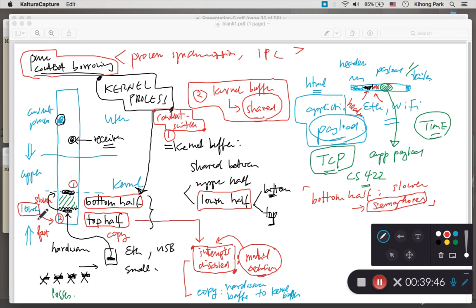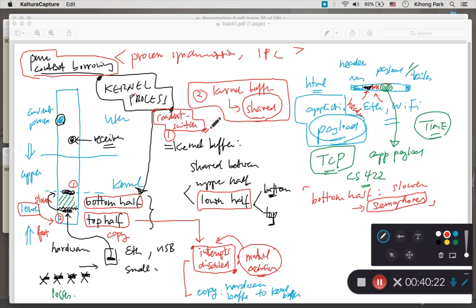If all of the lower half is done by the current process, then this guy copies here, keeps running, and copies here. Compare that overhead against this one, where this guy's context is borrowed, it copies here, and then there's a context switch to this kernel thread, this kernel process, which then performs processing and copying to this buffer. It incurs context switch overhead. So this is in general slower compared to context borrowing.